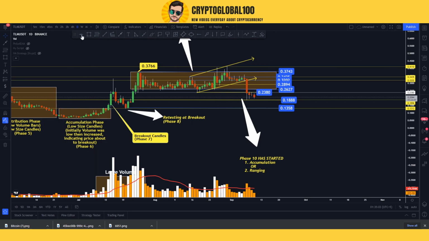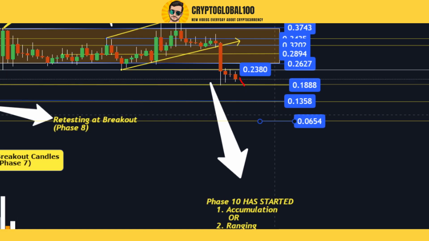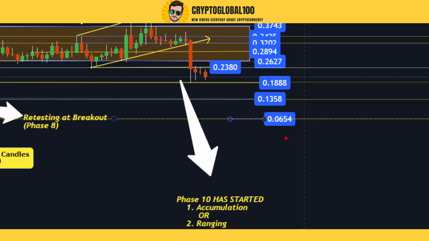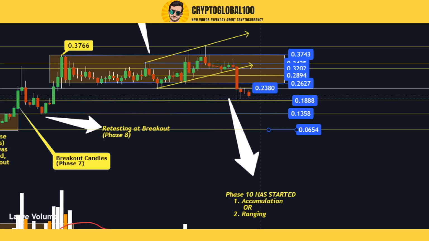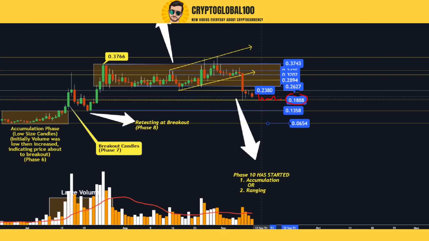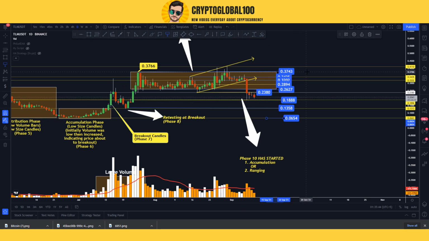The bottom is here. Let me draw the bottom here for you guys, and I'm going to wrap up the video. Now this is the bottom area, 0.06. So the price can ladder down to this area. For example, if you bought at this area, the price may go down to this area, but you have options. You can still average down your entries. You have multiple options. You can either scalp at this area. If it goes down, you can average down your entries. Next up, if you don't want to do this, wait for the accumulation, and if accumulation starts, then you can place your buy orders here, and once the accumulation ends, the price is going to break out.